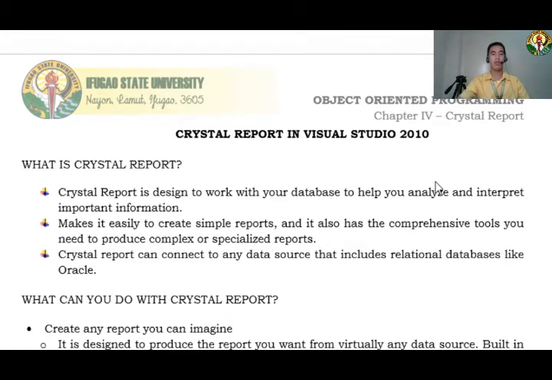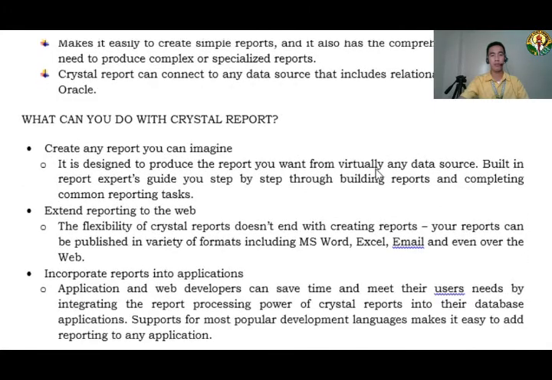Okay? So what can we do with Crystal Report? So we have here, you can create any report you can imagine. What if ganito? Pwede mong gawin. What if pwede bang ganyan? In-imagine mong ganyan, pwede mong gawin yan. Okay?